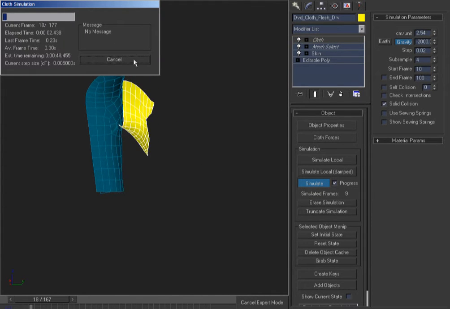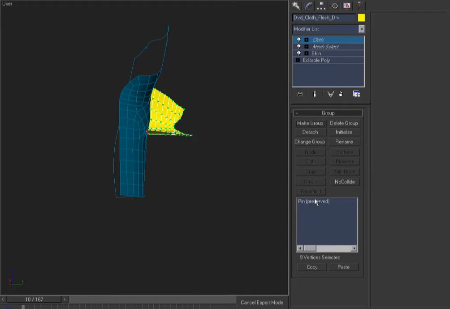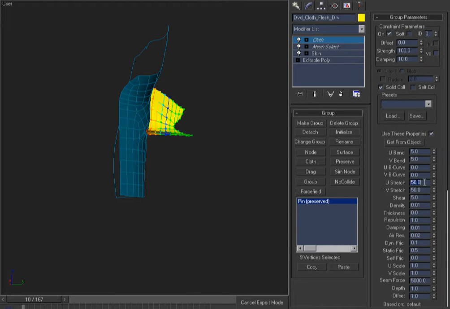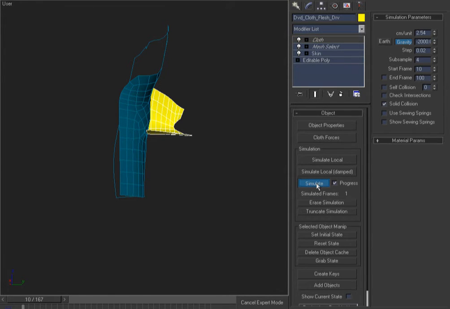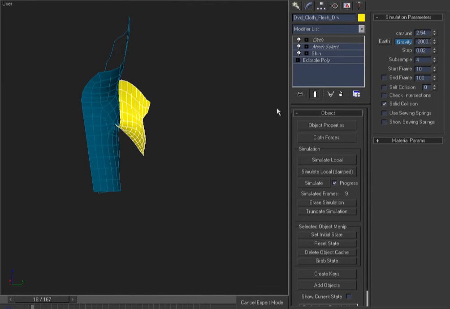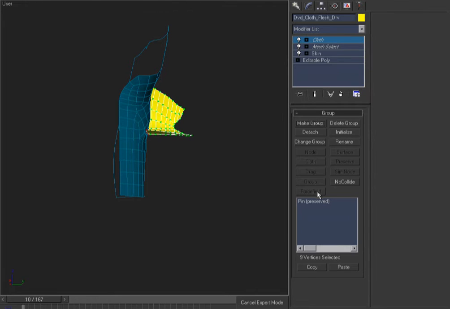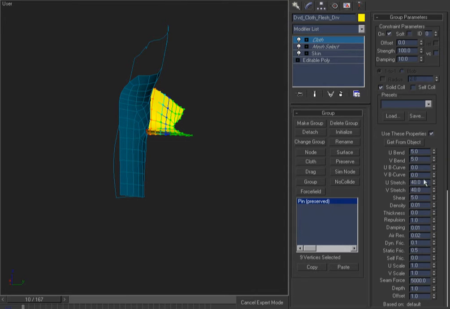There we go. A little bit too much. Oops. Go grab that. Make it 40. Simulate. See, we're getting a little bit more. Going to take it down to 30 this time. 25. Okay.